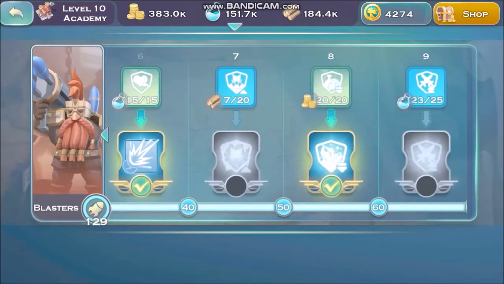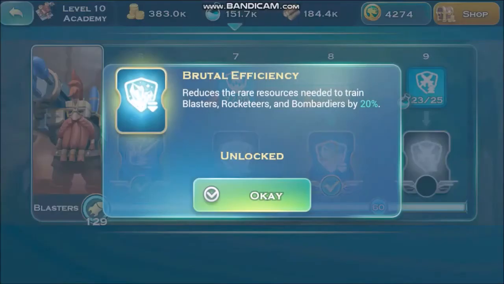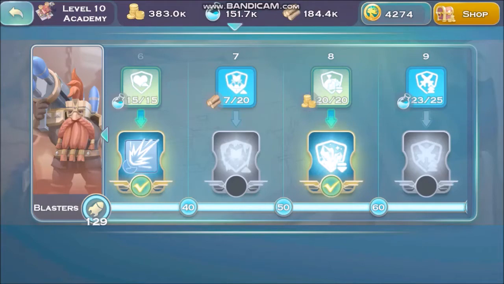When you have enough points to train the level 8 skill, I would recommend training it as soon as possible as well, as brutal efficiency reduces the rare resource needed to train them, as at higher levels, blasters cost a lot more to train.